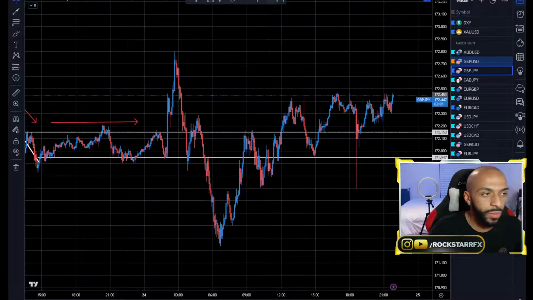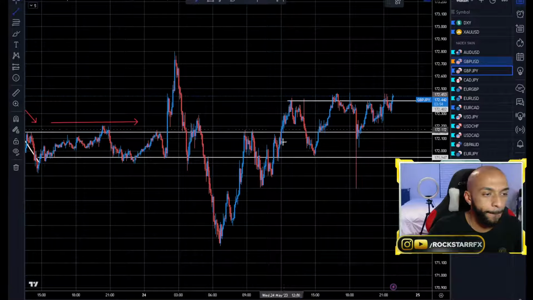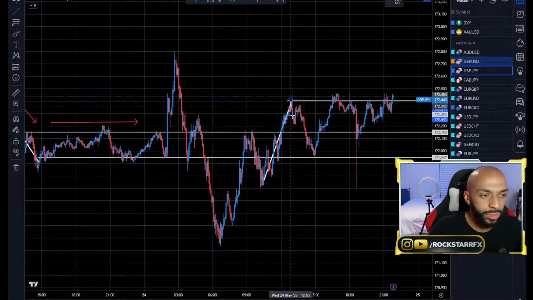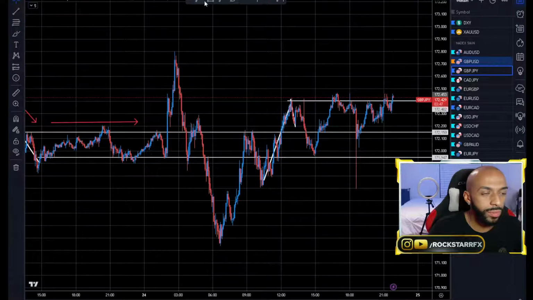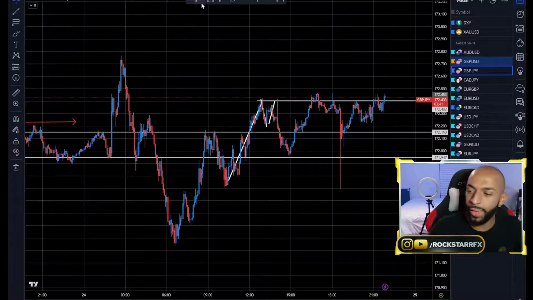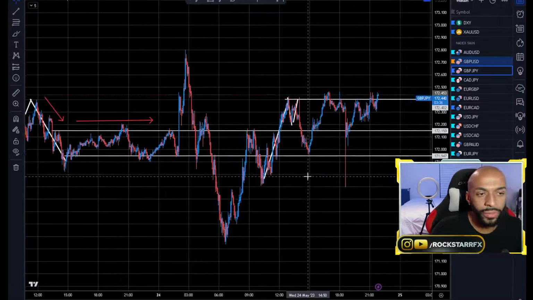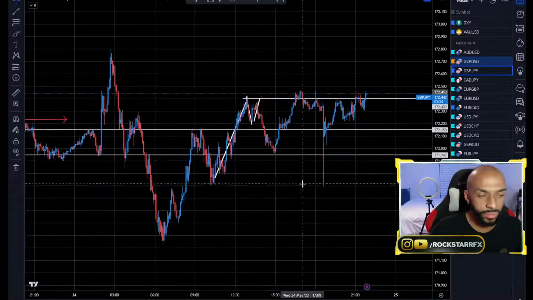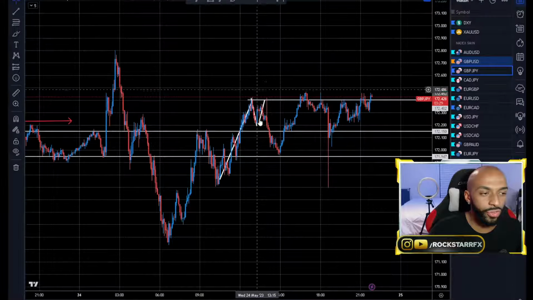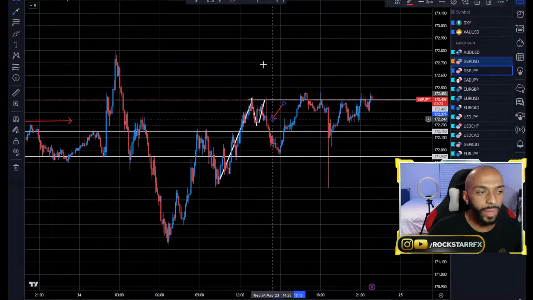So when the market comes to a top point, like here, for example, boom, comes down, boom, goes back up, and starts to form that M. When you see the M start to form, what is a good idea to start doing? You're going to start looking for entries on the sell. Now, how do you trade an M? It's very simple. Once you see this form, you're going to wait for the market to come back down to this neckline right here, the middle part of the M.